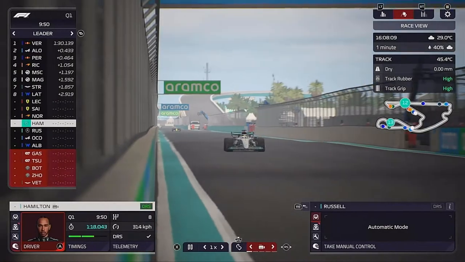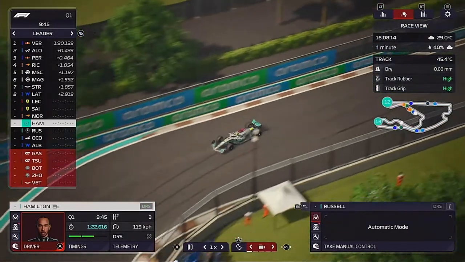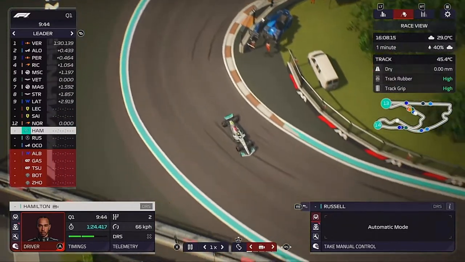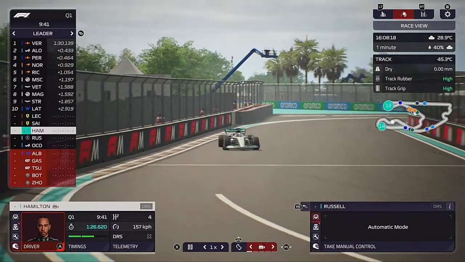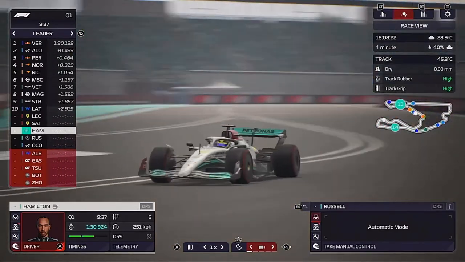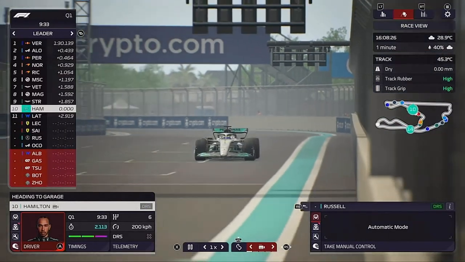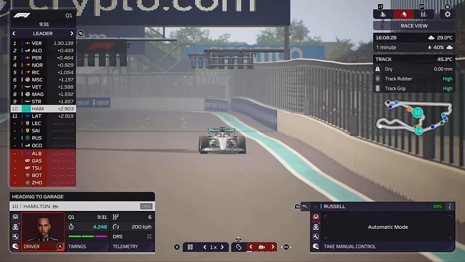Coming into qualifying now, and you can see Lewis Hamilton coming into the final corner now to complete his first lap in Q1. And hopefully we can actually get out of Q1 and not mess up. No rain this time, unlike Imola. So hopefully we can get both cars through and back into Q3 where we should be.